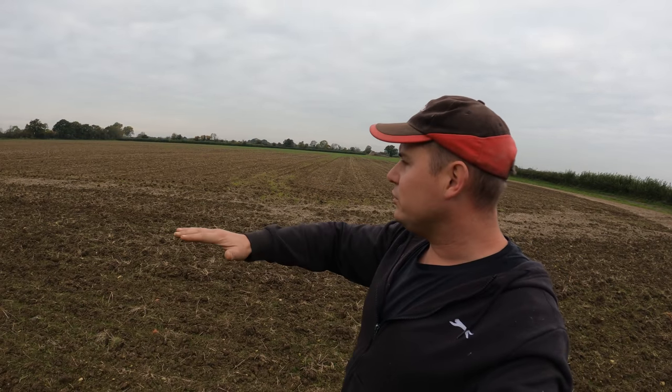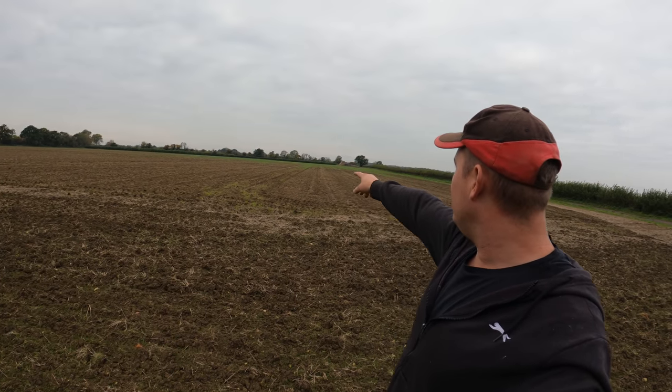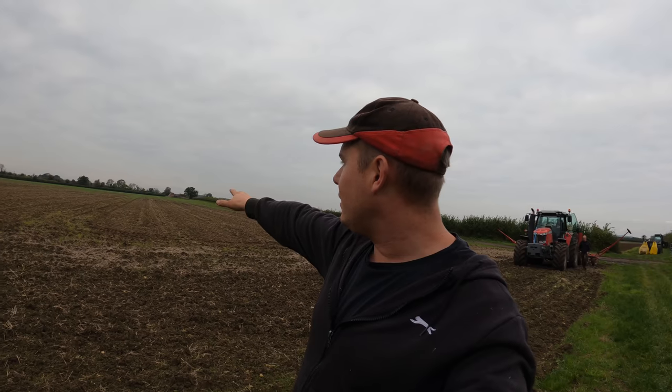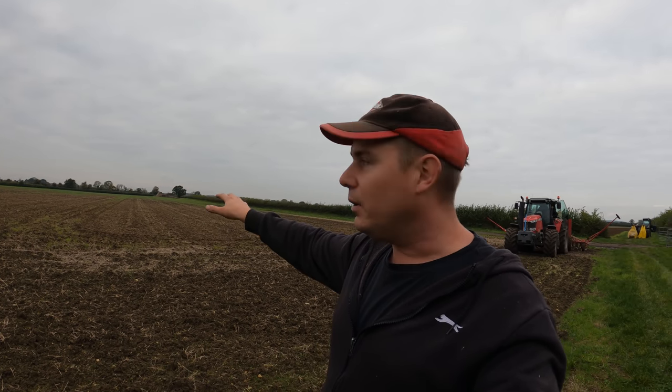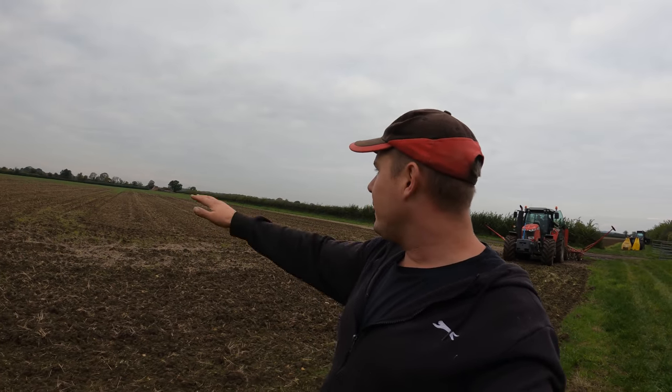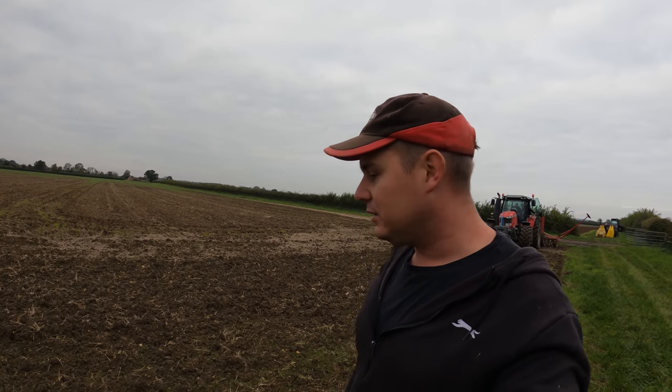It's about three o'clock in the afternoon. Pete has just joined us in this new field. If you look behind me, you can see it's all dark and then there's lines of green. Where you can see the green, after the rain, you can see it's knocked all the heads out. All of that green is loss — that's wheat loss. It's not straight out the combine, it's loss from the weather, which is a pain. All that green down here, that's black grass.